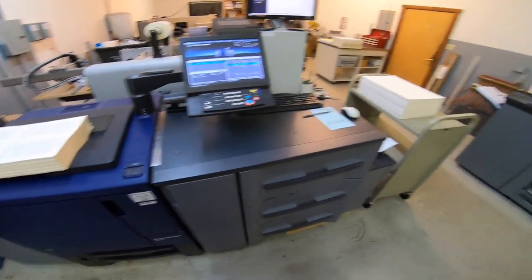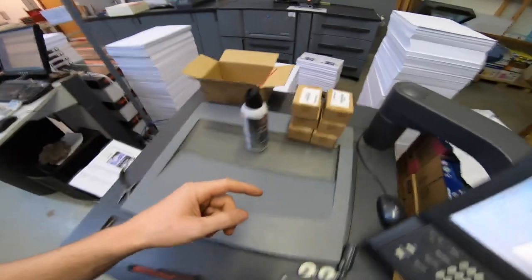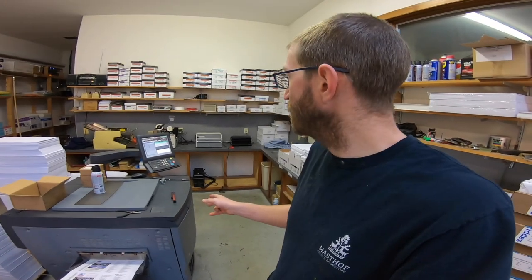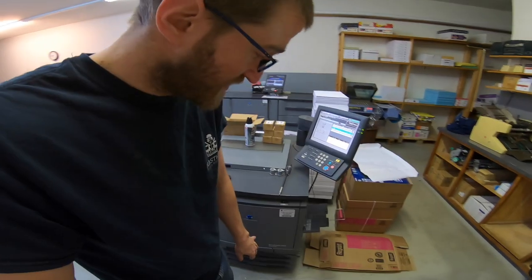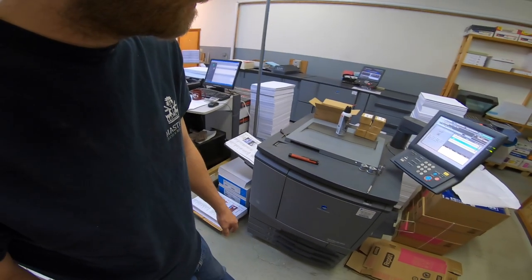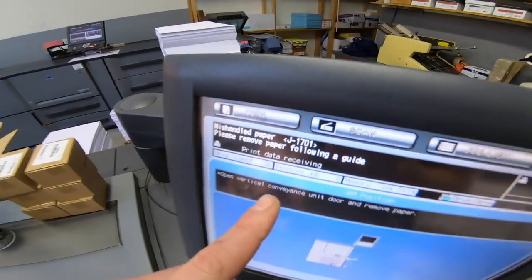This is a separate job, but once it's done I'm going to use this to complete the large directory job I'm doing. I got the wrong clutches, so I'm forced to figure out a new way to get the paper to feed. I can't get anything to work. Testing each of the three trays — I can get it to feed on tray three but not one and two; the bypass is fine. I keep getting error 1701. I pulled clutches out of the 3070 to test it and that didn't fix it, so it's not the clutches — it's something else and I've got to dig a little deeper.